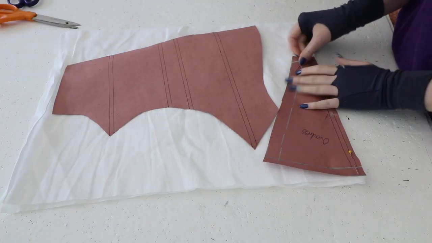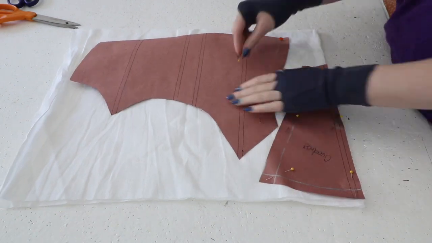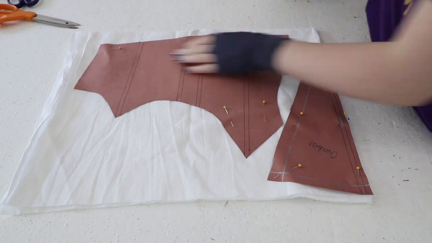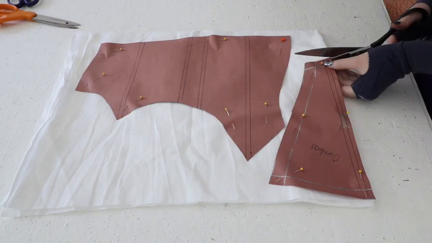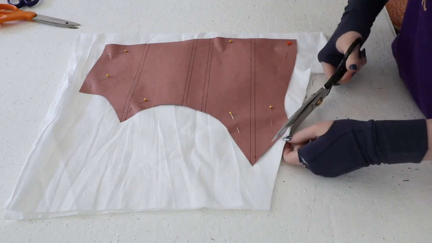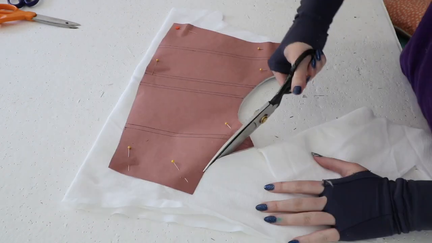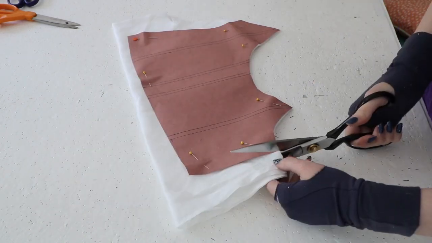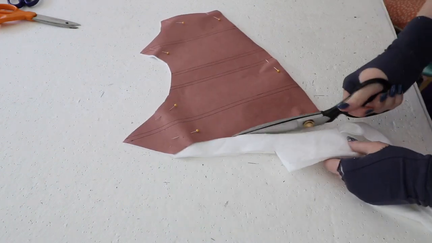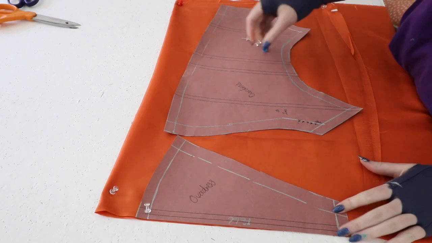The first step was cutting out the bodice from the base fabric, which is a medium weight cotton. For the pattern I used an altered version of the pattern I drafted for the underdress. The main difference is the lower neckline and points that dip beyond the natural waistline. I kind of stole slash borrowed slash was inspired by this idea from an extant garment. I'll link an image of it along with all my main references in the description box down below.